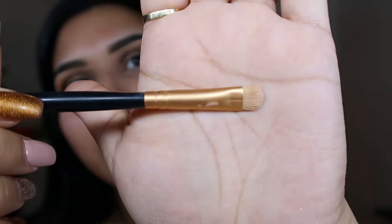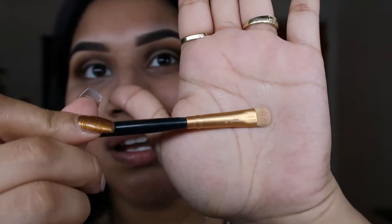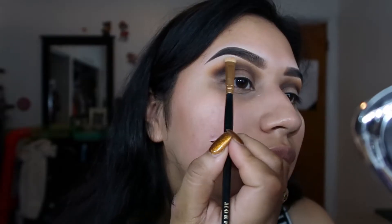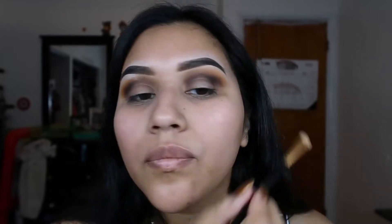Now I'm going to dip into the Freaky by Jovia's Place with a small tapered eyeshadow brush from Morphe — no number, just got it in a set — and I'm going to dip into this color right here. For the final eyeshadow step, I'm going to go in with one of the Stila glitter eyeshadow toppers — this one is in Diamond Dust — and I'm just going to be putting that all over my lid.